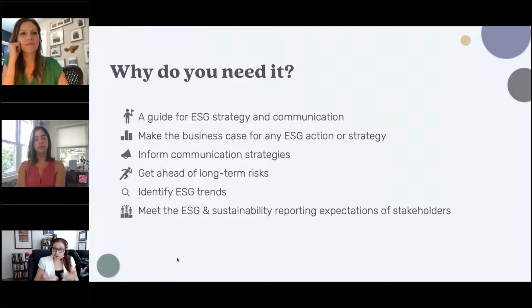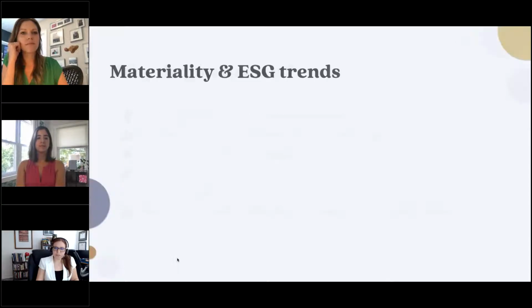Or maybe it could even encourage you to participate in a reporting or disclosure mechanism for the first time you hadn't considered. Something like doing a GRESB assessment, which has become more of a concern for some groups of stakeholders. So just going through this process, being able to align yourself with what the expectations are and bridge that gap will help you craft a truly strategic ESG strategy.